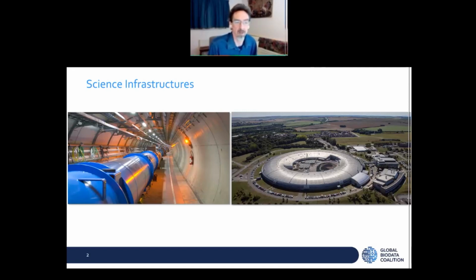So I wanted to begin here by introducing the idea of science infrastructures. The one on the left there is the Large Hadron Collider. The one on the right is the Diamond Light Source in Oxfordshire in the UK. Most of the science infrastructures we think about are these sort of large construction projects. You can basically put a fence around them. There's a lot of concrete, there's a lot of metal. It's pretty easy to understand what has been built. They're quite expensive, but once they're built, you can see them. The government, or whoever's paid for it, knows what's been built.